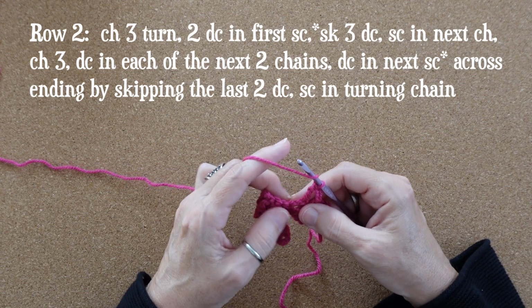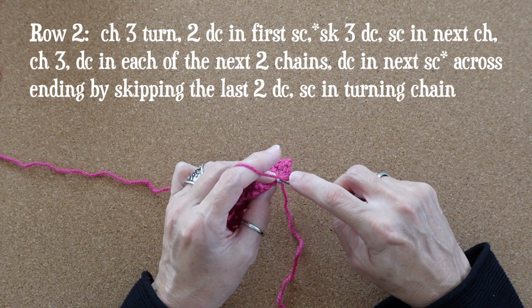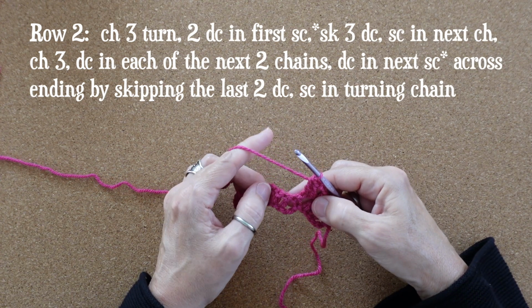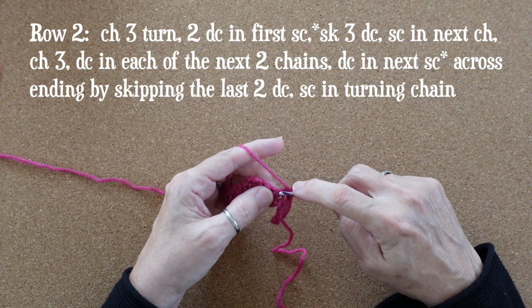At first, it might feel a little awkward working into the chains, and then after a little bit of time, it starts to feel much more natural. And then our last double crochet goes into the next single crochet right here. So this is our repeating pattern for row 2.